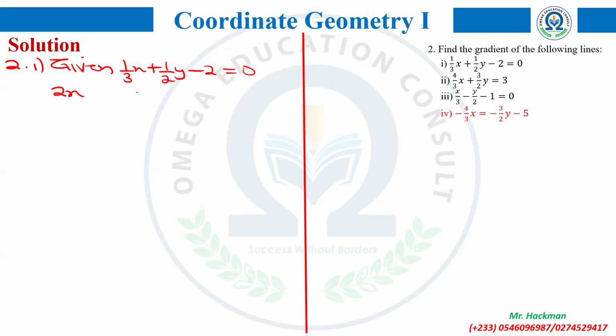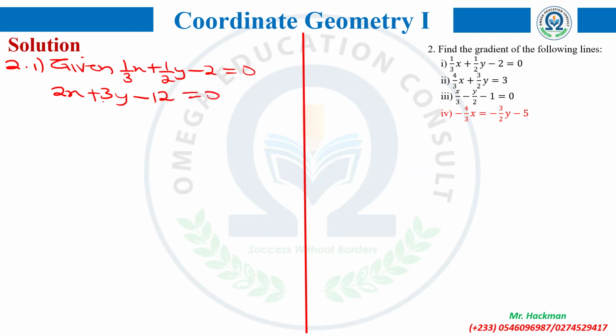Is my point well made? Yes, please. Then plus this one times 6. 2 will go there 3 times, so it will be 3 times y, giving us 3y. If you can't do it mentally, make sure you indicate your times 6. That will be your next step. Each one times 6, then you cancel to reflect this. Then minus this one also times 6, which will give us 12. It's equal to 0.